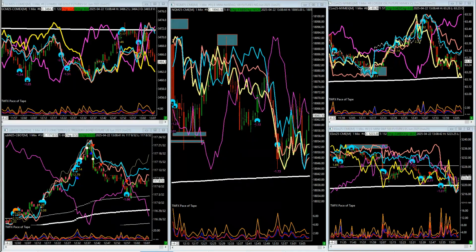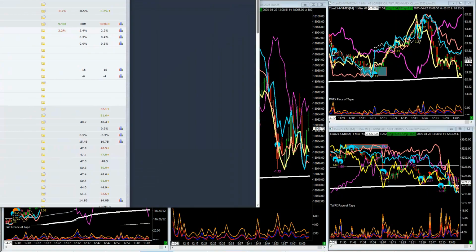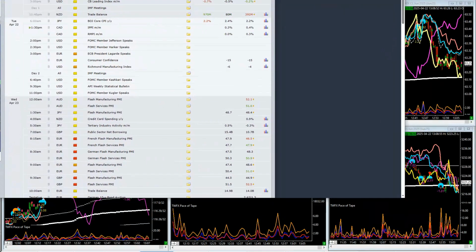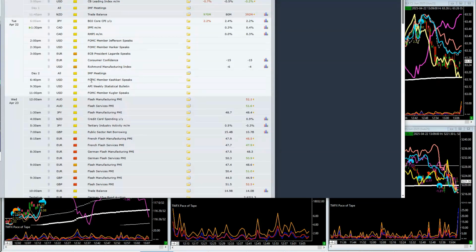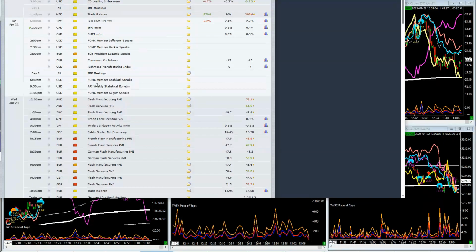Most important to note, 2-year bond auction later on tonight at 1800 hours. So for bond traders, something at least of interest for an otherwise relatively quiet day today. You can see here nothing much of any real interest in terms of data. The Richmond manufacturing is losing a little bit of its impact. I've been looking at the impact that this number has had recently, and it's kind of losing a little bit of its impact most recently. So nothing really terribly exciting about this number today.